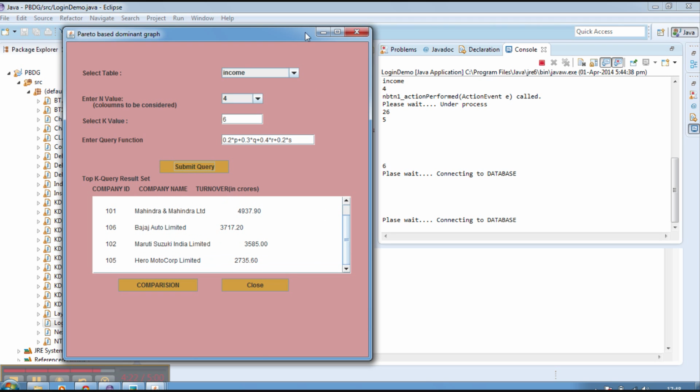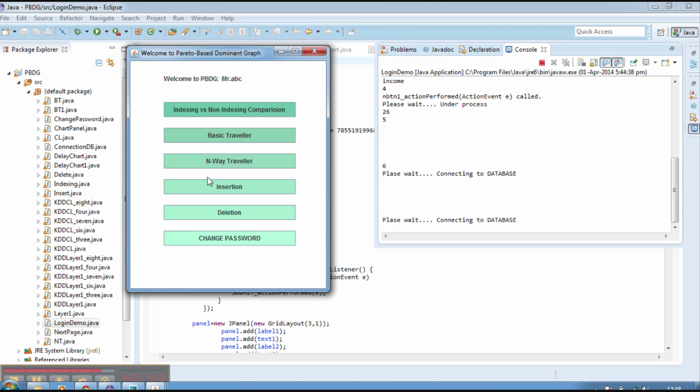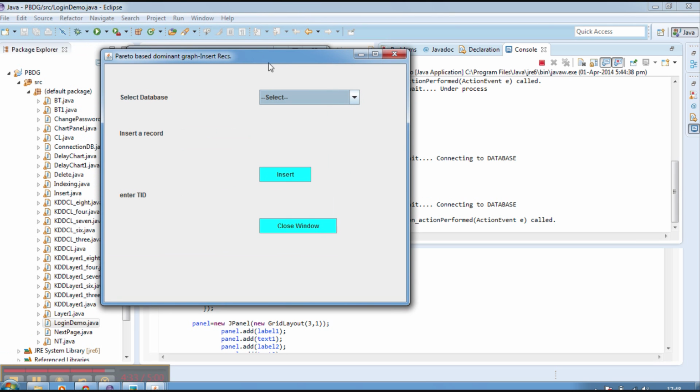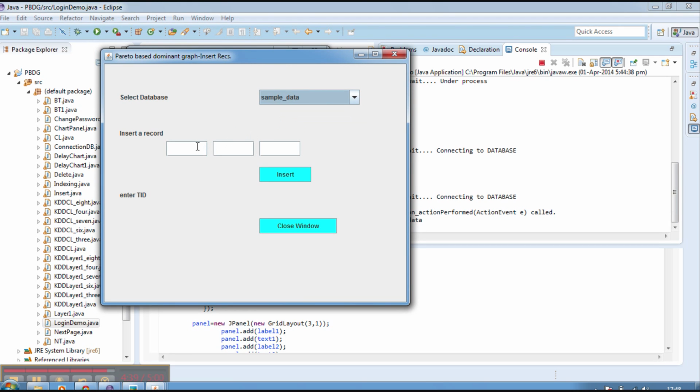We also have a comparison chart, and now we move to insertion. Insertion and deletion both come under maintenance. Here we select the data set from the database where we have to insert, the sample_data.